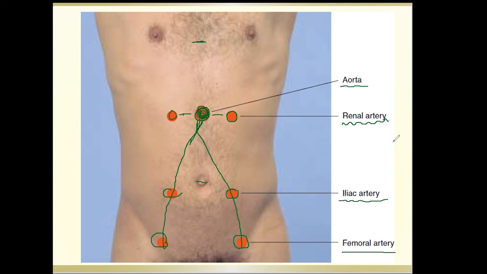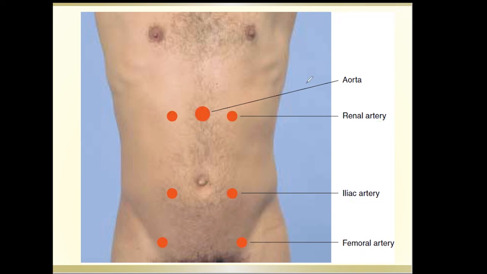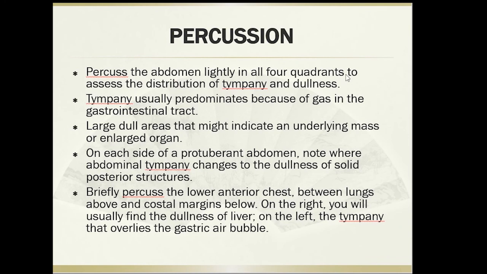But if a person has too much fat tissue and you couldn't hear the sounds, it still doesn't mean the patient has trouble. Maybe it's just too much fat tissue blocking the sound transmission there. So normally we can hear the sounds mainly from two sources: one from the intestine movement, one coming from the blood circulation in the artery.